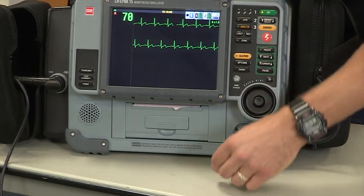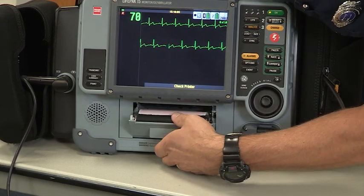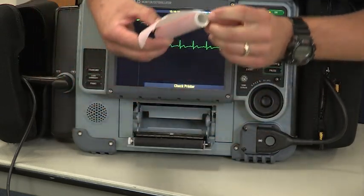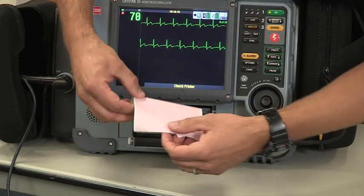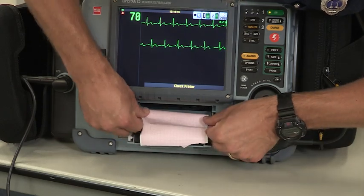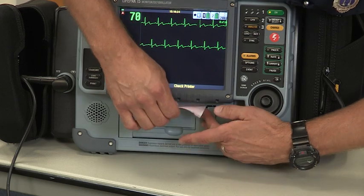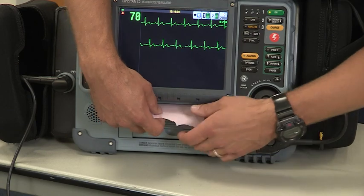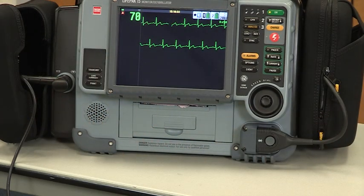If you happen to be running low on paper, the paper is located on the front. Simply pull up the tab, pull the door open, pull out the used plastic roll, grab a new roll of paper, and stick it in with the pink writing on top. Be sure that it comes out over the top of the roller, press the door closed, click the tab closed, and you're ready to print.